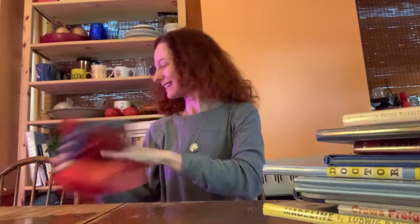Popcorn kernels, popcorn kernels, in the pot, shake them, shake them, shake them, till they pop. Excellent, very good.